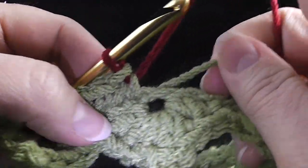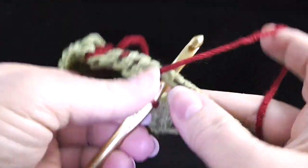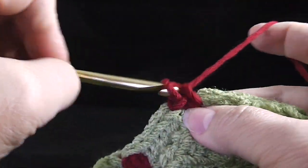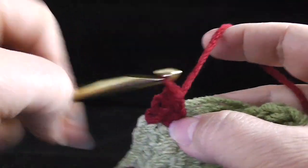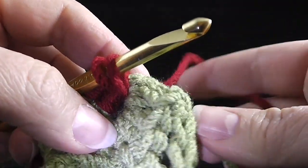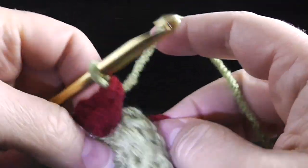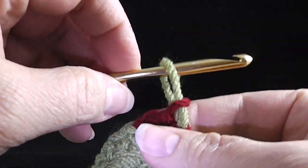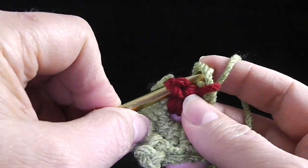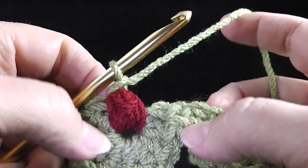Now crocheting over this stitch as I complete the popcorn, I'm going to do that with 4 single crochets in the same place. 1, 2, 3. Coming up on the 4th one, I'm going to go ahead and change yarns. 4. Pull up that stitch, go back to the first one, grab the loop, pull it through, and give it a chain.